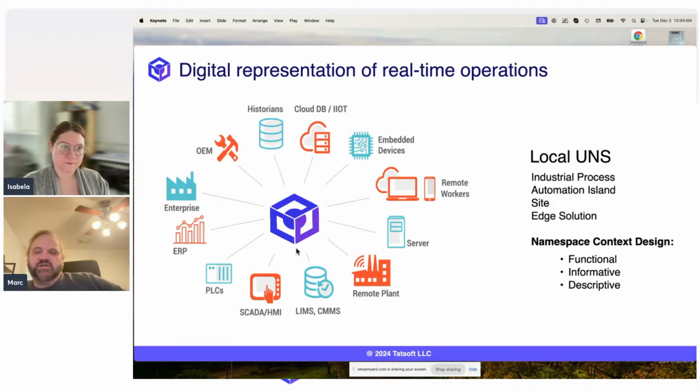And when you do those projects, it's important to have the concept of local Unified Namespace, meaning you have the formal definition from Walker that Unified Namespace is your entire organization, but in real life, when you start to deploy those solutions, we are going to have one or more local Unified Namespaces connected with one specific automation island or one site, or even a solution on the edge that may or may not be connected with an enterprise Unified Namespace, depending on what part of your digital roadmap your company is. But at minimum, this is something that we're going to have.